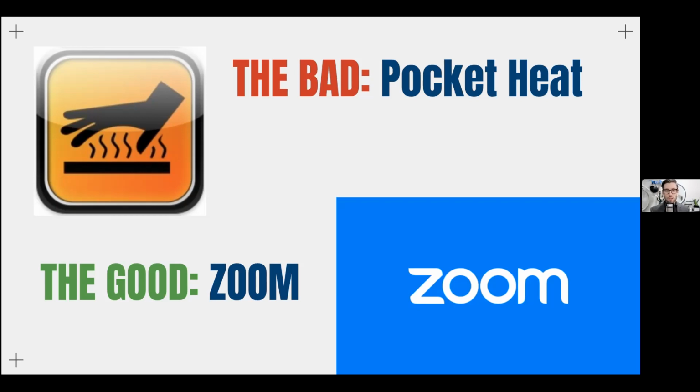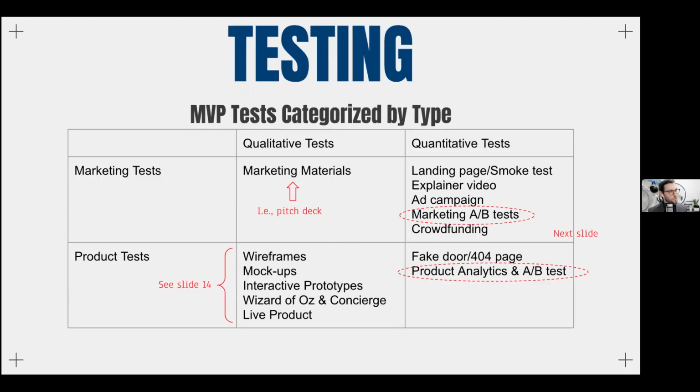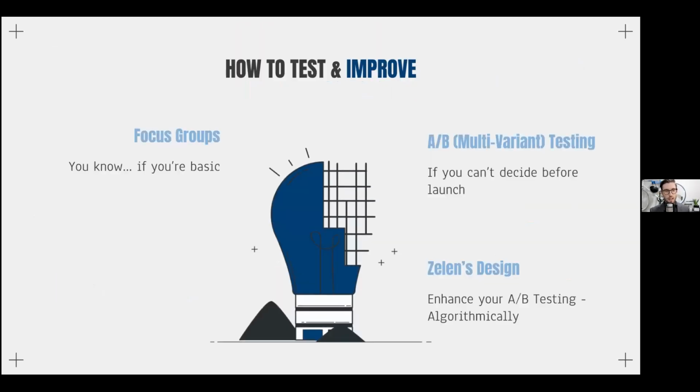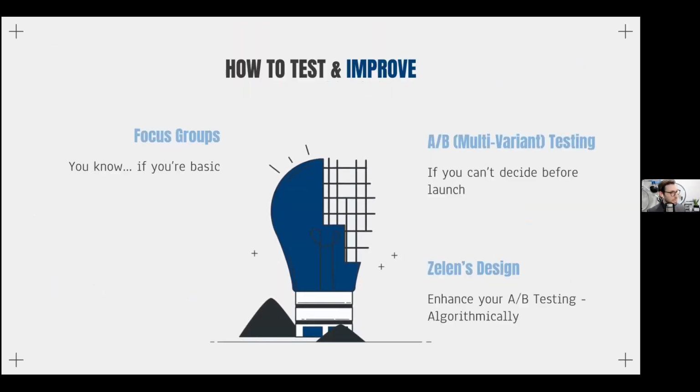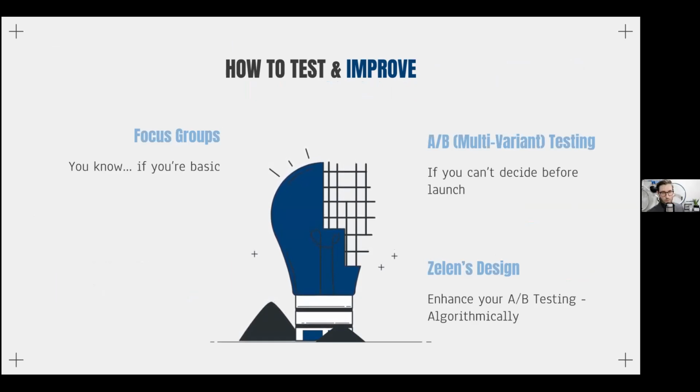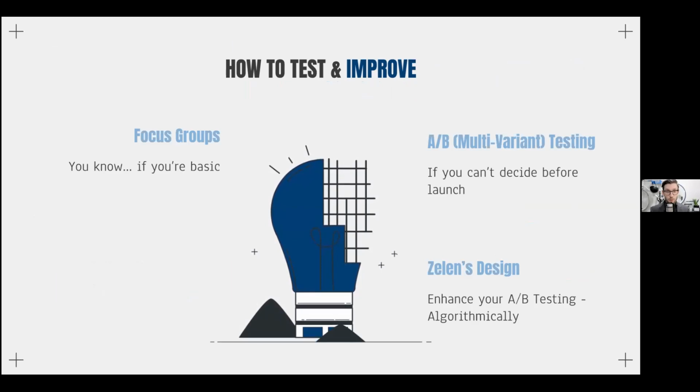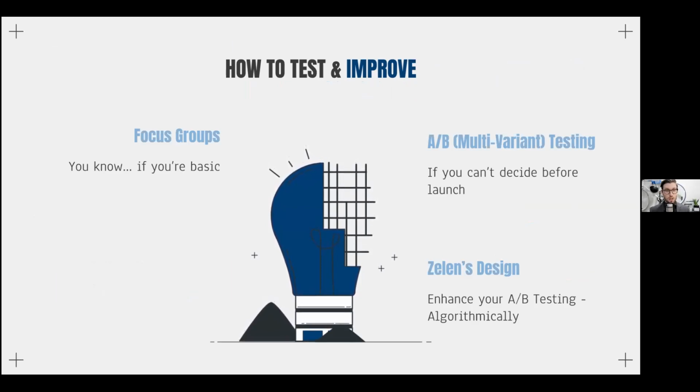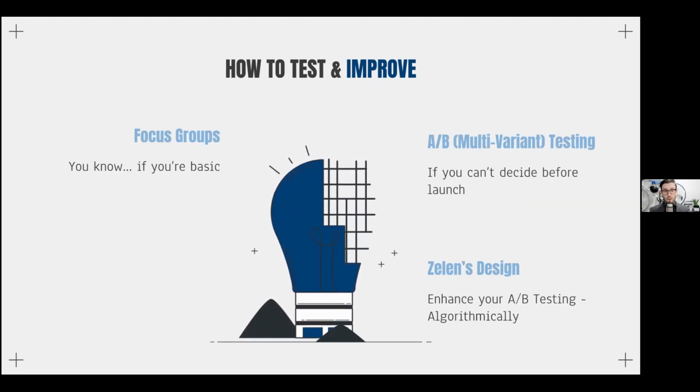So what can we do to improve our products to enhance our UX even further? This is where we get into testing. There are an abundance of ways that you can test your applications before, during, and after deployment. But right now, we're just going to focus on one type of testing in particular, and that is A/B testing. So if you've ever been to a focus group or participated in a focus group, they work. They're tried and true, but they have their shortcomings. You get a smaller sample set. They're expensive and they can be very time consuming.